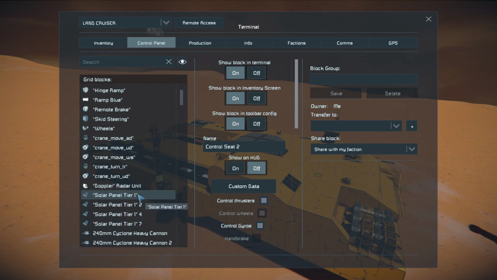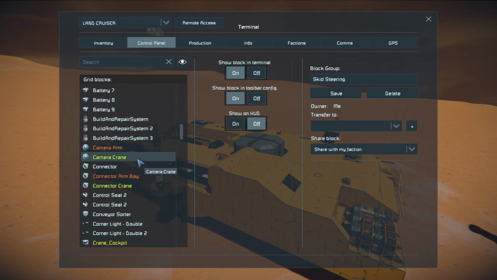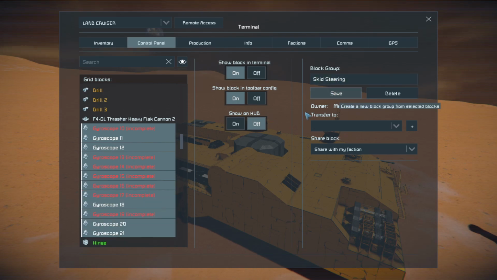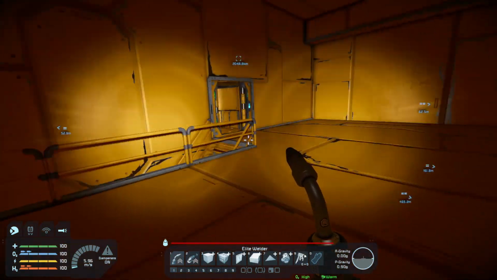By the way, where is the skid steering? There. So we get the gyros and just add them to this group. Save. And now we can just wait until they are built and then maybe test it a bit.